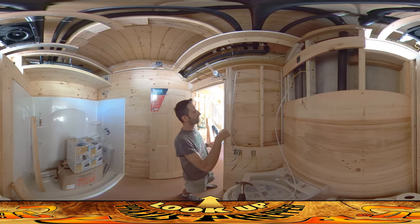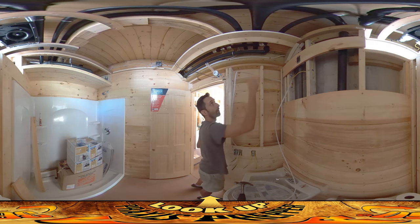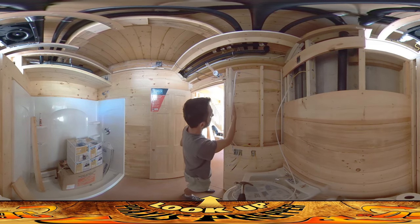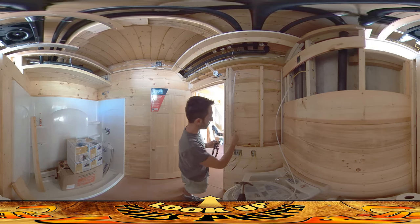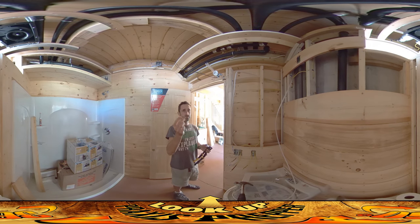No big deal. I just have to run a wire from it up through this hole and over to there. The only thing that's a little challenging is that we already have a bunch of wires in here, and I want to piggyback this on top of the other wire so I don't have a highway of all these wires running up there. If you're going to piggyback them, you have to use the red staples — red staples are for putting two wires on top of each other, and blue staples are for just one wire.